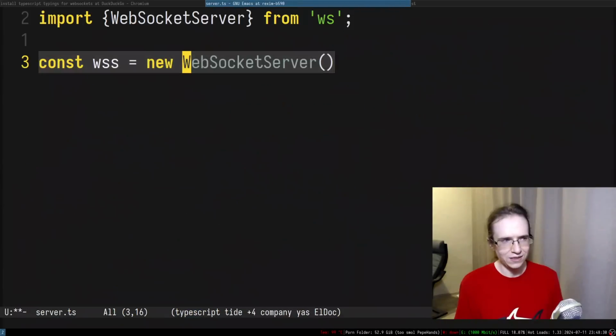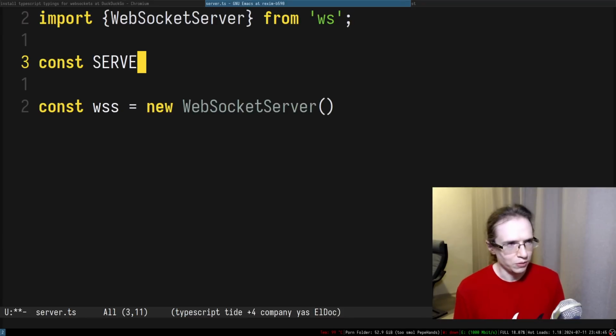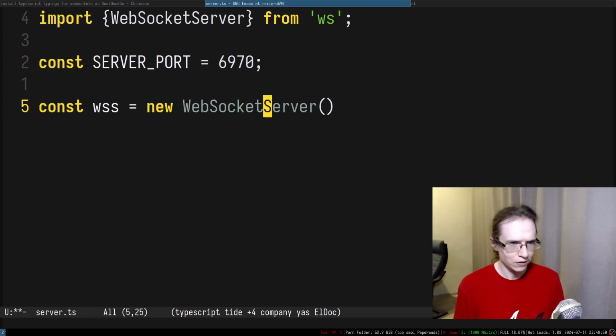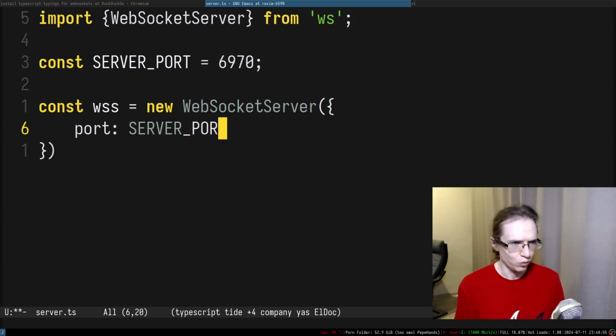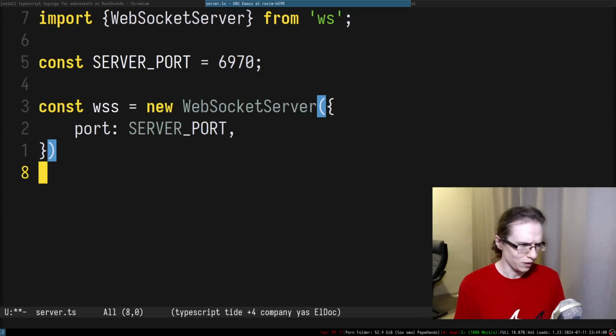Port 6969 is already kind of taken, so I suppose what we'll have to do is maybe use 6970, the same thing that we do in the hot reloading server in raycasting. So let's do something like server port, and this is going to be 6970. That's what we're going to be doing here. We're just going to pass port server port like so. And does it even compile? It seems to be compiling.